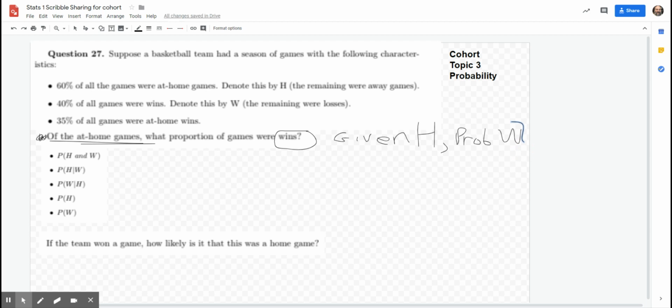But we have a name for given probabilities, given a condition. This is simply the probability of W, the probability of a win, given that it's a home game. Remember, if you stopped with the parentheses there, then you would see probability of W. What's the chance of a win? But then, of course, you have to move on and go, oh, probability of a win, vertical line says given that it's a home game.